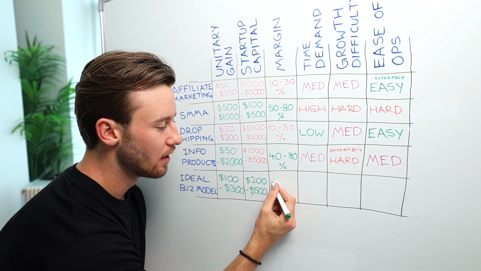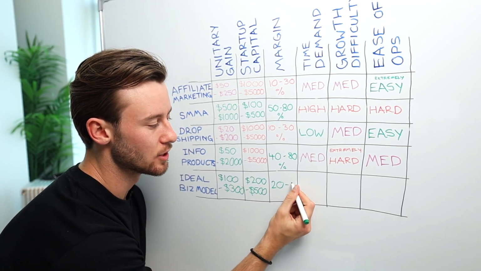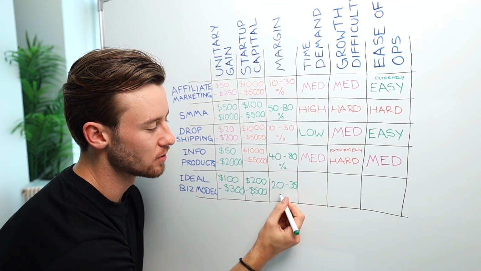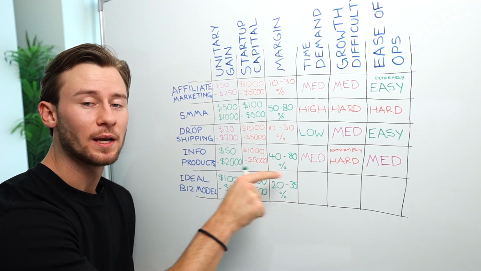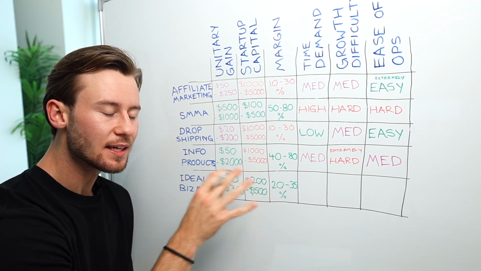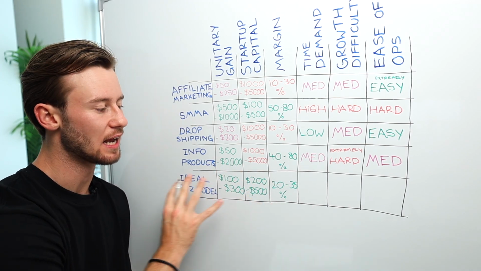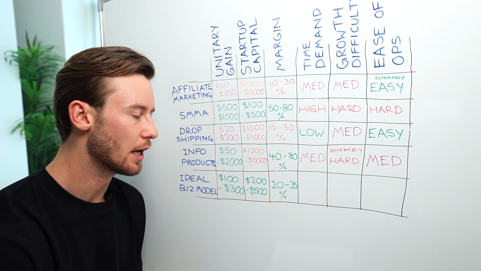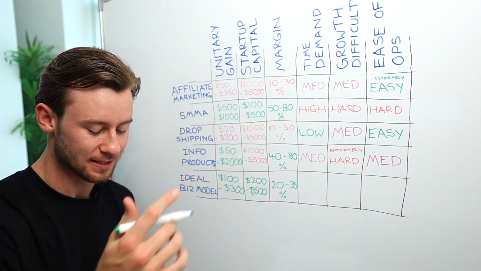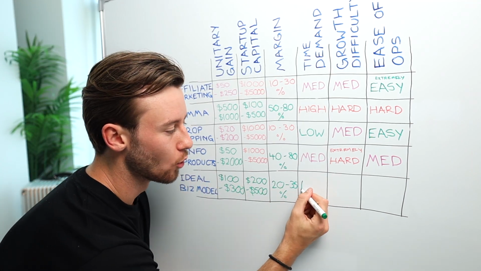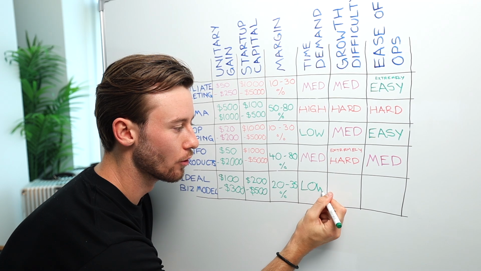And because of that, I'd love to sit here and say, look, I just want 90% margins. That's the most unrealistic thing ever, especially as a beginner. So I'm going to be completely happy with 20 to 35% margins. If I can get 20 to 35% margins with these other unit economics here, I know I'm good. As a beginner, that's more than you can ask for. Like that's amazing. Now, time demand. Of course, an ideal business would have low time demand.